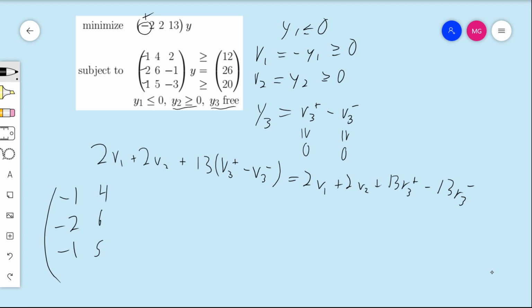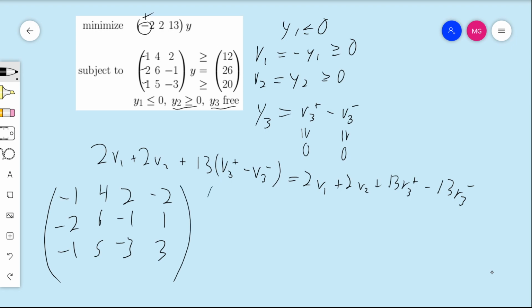And then for the third variable, it was replaced with two new variables. So we'll have two new columns, one with a plus sign, one with a minus. v3 plus is positive, and v3 minus is still non-negative, but it's being subtracted off, so there's a minus sign in front of it. So what we'll have is 2, -1, -3, which is just copying that over, and then -2, 1, 3, which is negating it for the v3 minus variable.